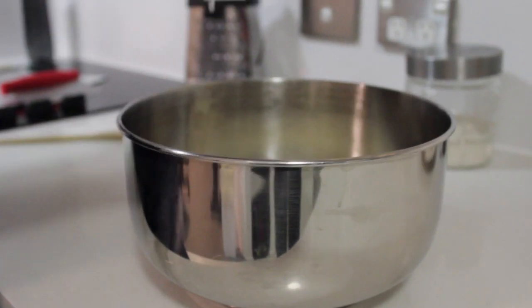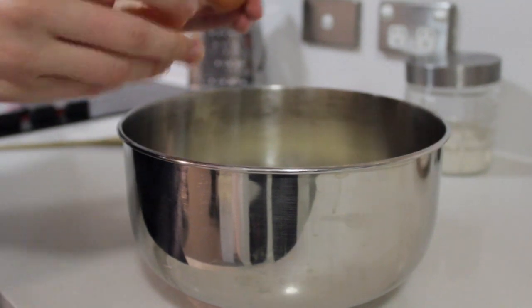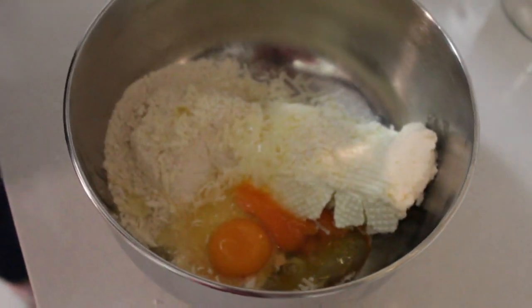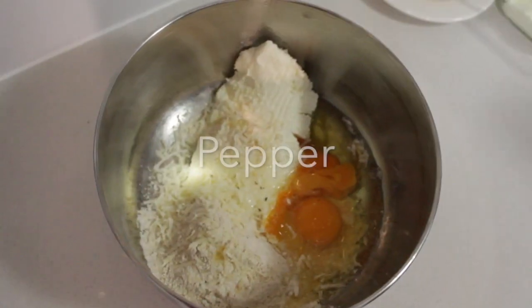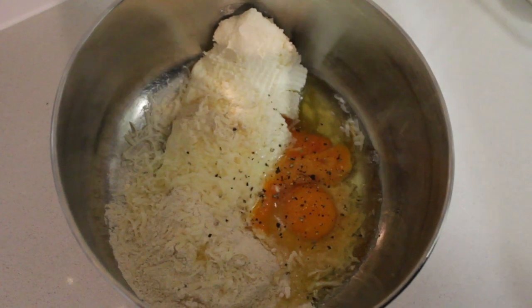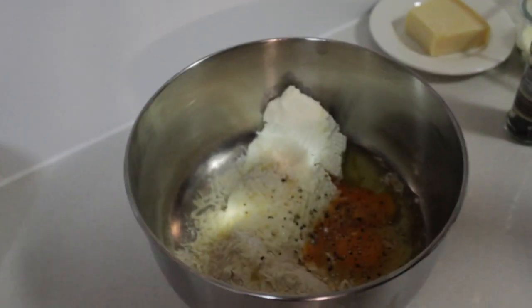Then we're going to crack the eggs one at a time, and we're going to make sure that we remove any eggshells that may or may not have fallen in. Then we're going to add some salt and pepper. You can grate this in as liberally as you like. This is for flavor.